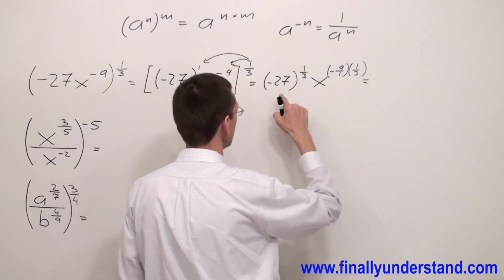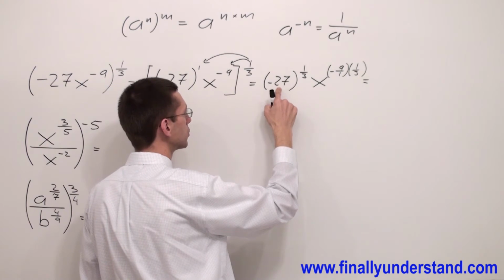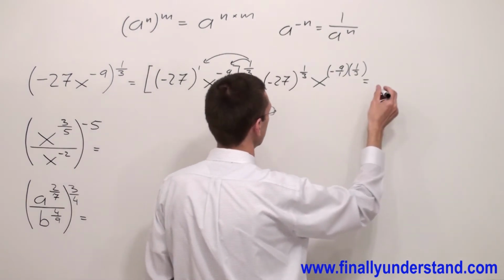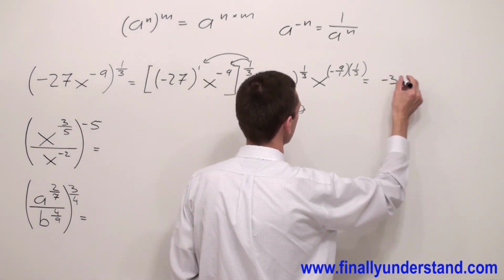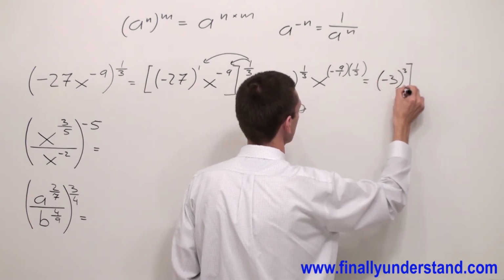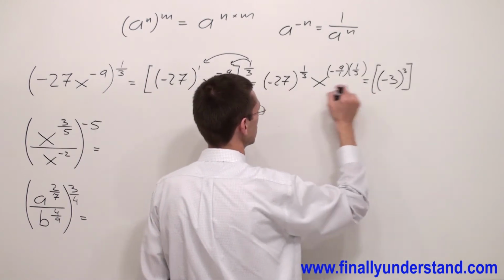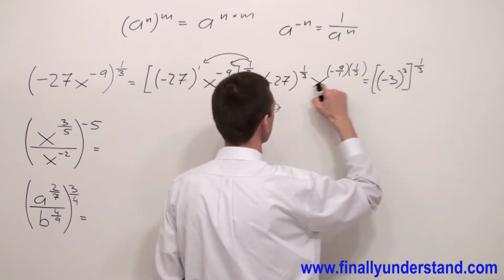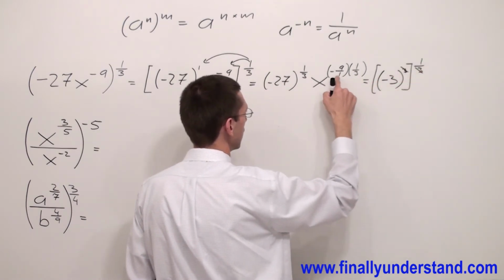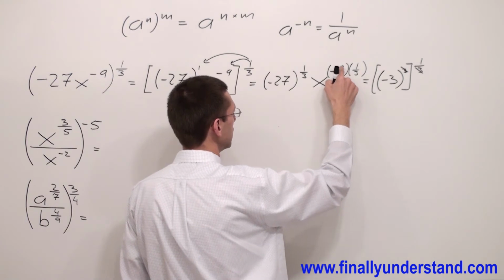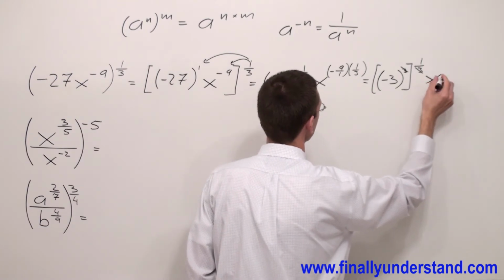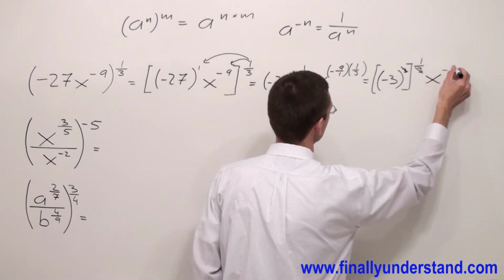What we're supposed to do next, you have to ask yourself the question: what number raised to the 3rd power is going to give me negative 27? The answer is negative 3. Negative 3 raised to power 3 is going to give me negative 27. Everything has to be raised to power 1/3, so I have to copy down this exponent. So this 3 and this 3 will cancel out. Now, when it comes to this multiplication, this 9 and this 3 will cancel out, and I'm going to end up with x to negative 3.